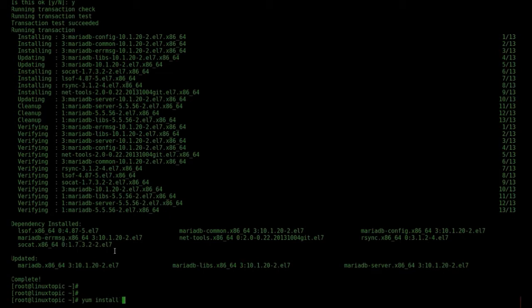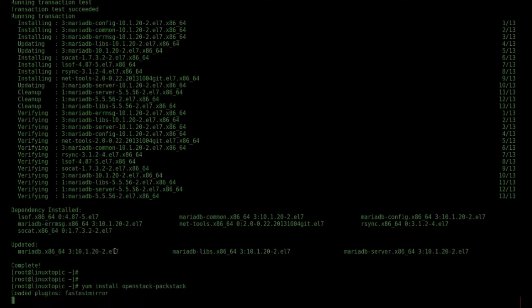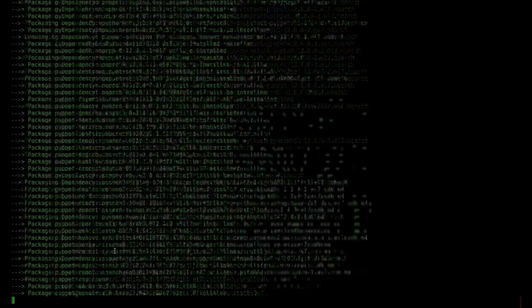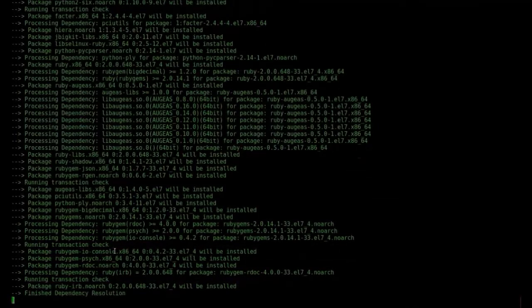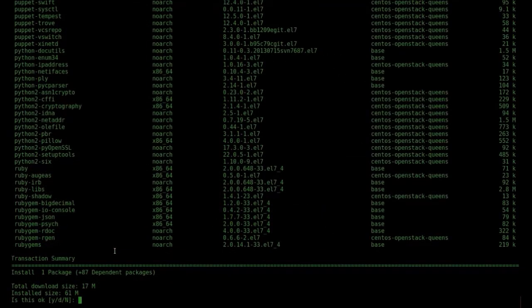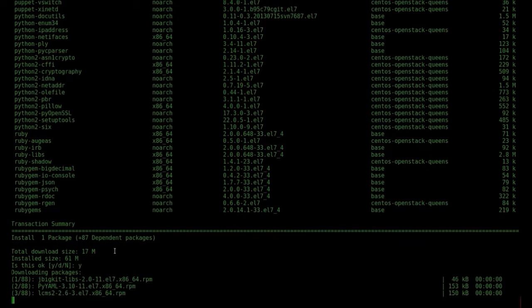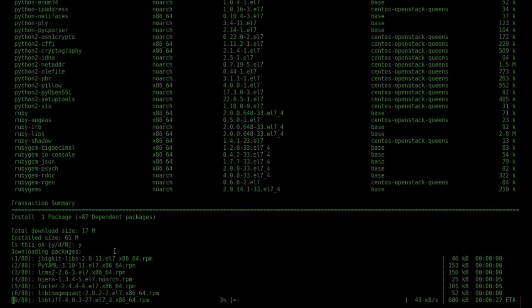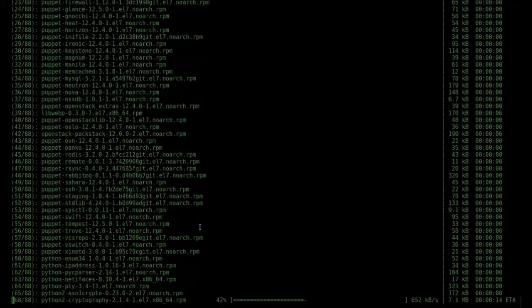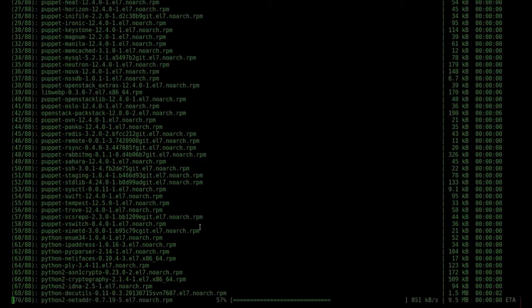Now we will install Packstack. OpenStack Packstack is an automation tool for installing a complete OpenStack. We don't require any file configuration.